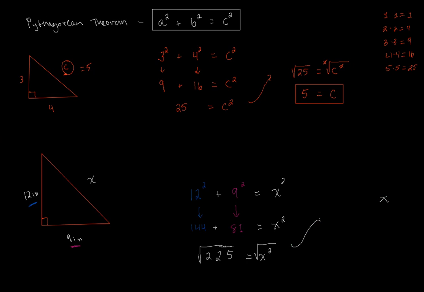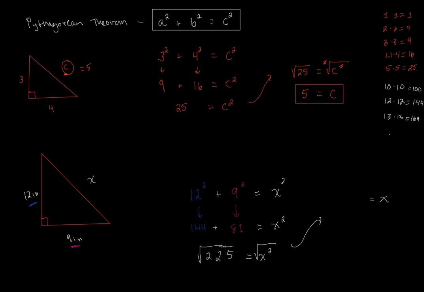So we're just going to get x. And then if you think about the square root of 225, we had 5 times 5 was 25, 6 times 6 is 36, and 10 times 10 gives us 100, so we're getting closer. We know that 12 squared is 144. You can also think about it this way: x has to be the longest side, so it's got to be greater than 9 and greater than 12. We know that 12 squared gives us 144, and 13 times 13 gives us 169.